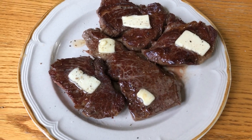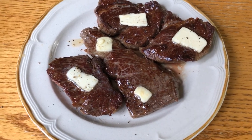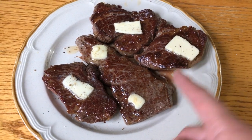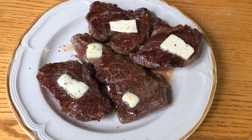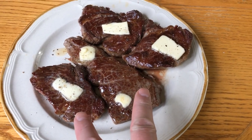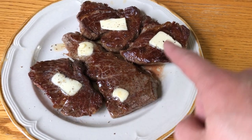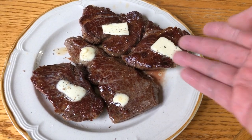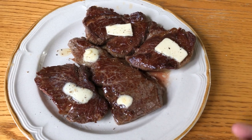Alright, here are the finished steaks. I just took them off the frying pan, put some butter, salt, and pepper on top, and I'll let them rest. The thinner steaks I cooked total 4 minutes, 1 minute on each side. This one I cooked a total of 6 minutes, flipping every 1 minute.